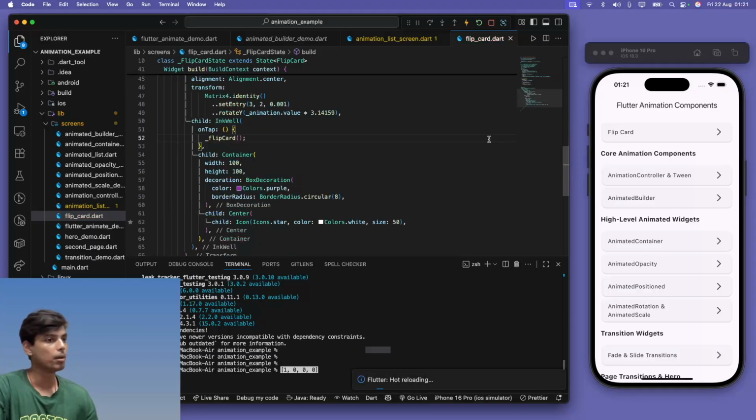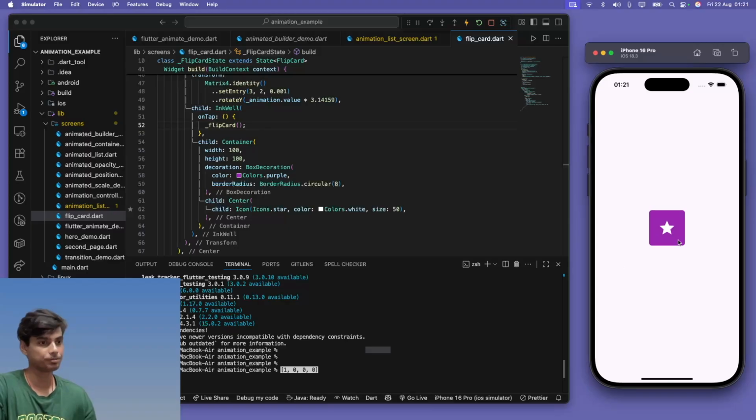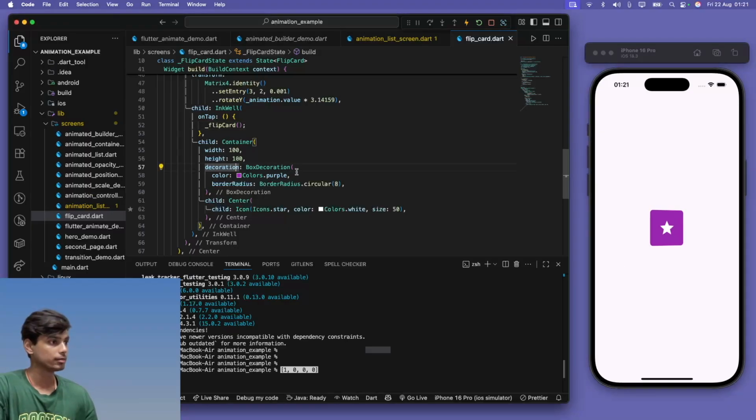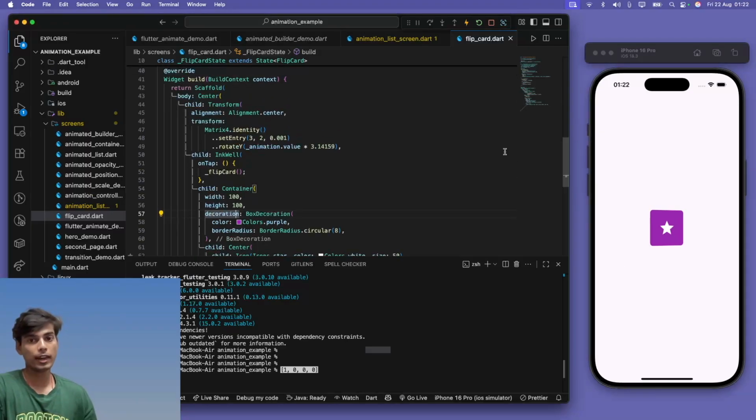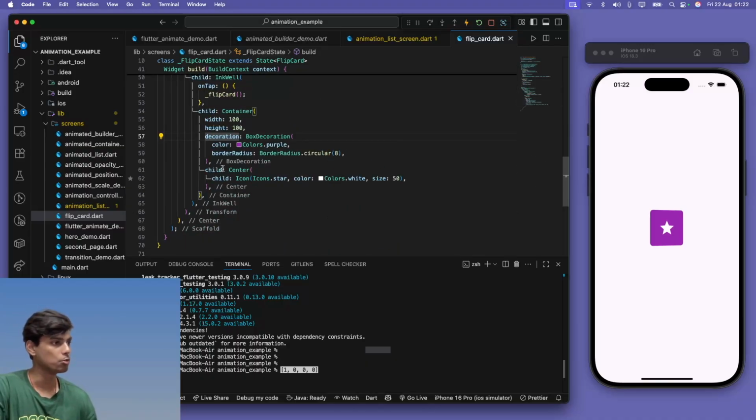But one more thing, guys, we will have to create a backward and a forward view here.